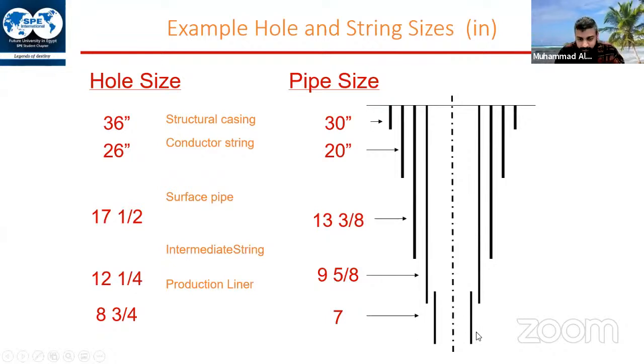We are not extending this liner, the 7-inch liner you see here, to the surface, because it would just increase cost. If this can do the job, why should we extend it to the surface? So just to save the cost, we run the liner. Now, the 7-inch means the pipe we are using is half of the laptop screen that you are using right now.